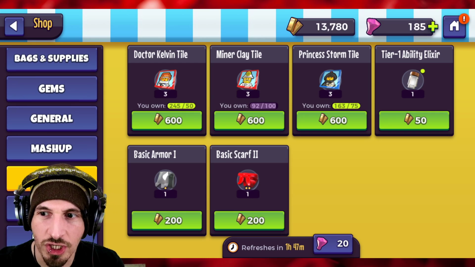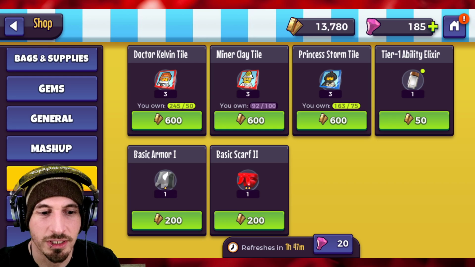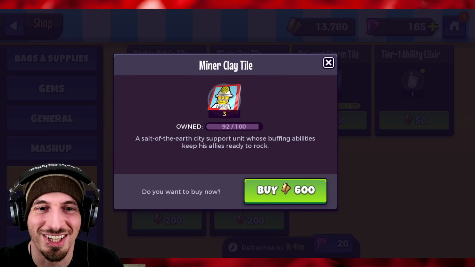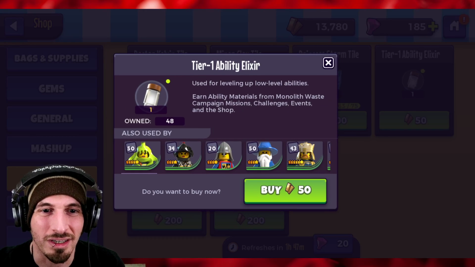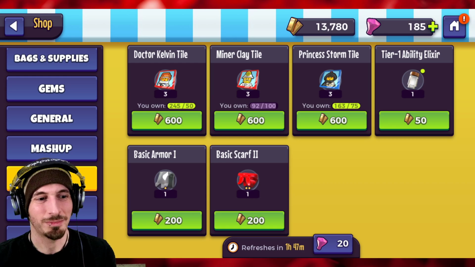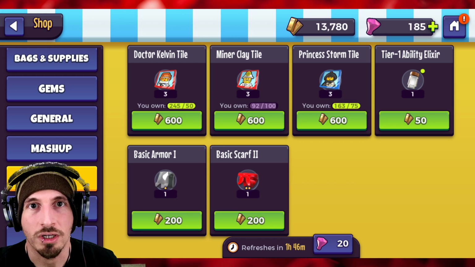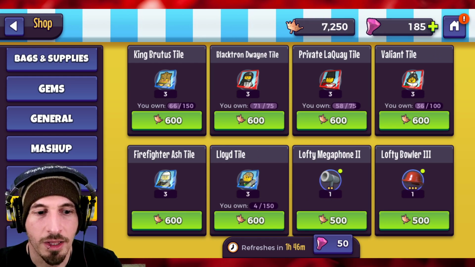And then we go to the Guild Shop. I don't buy anything from the Guild Shop really. Because this is crap. These aren't really good units. This is just one elixir. You don't really need any of that stuff. But yeah, I don't really buy anything from the Guild Shop. I'm just saving my guild points until there's something really awesome from the Guild Shop, maybe at some point in the future. So I'm just saving up.